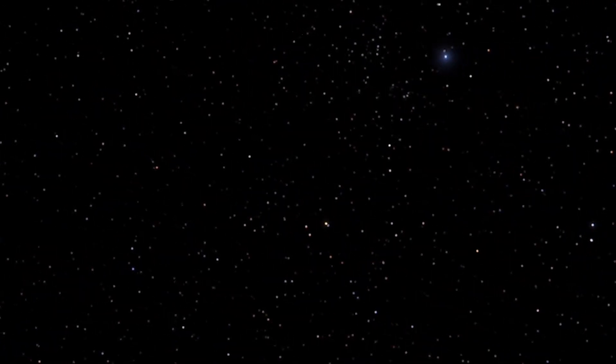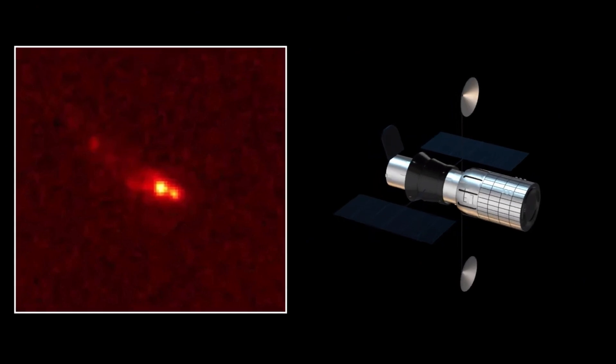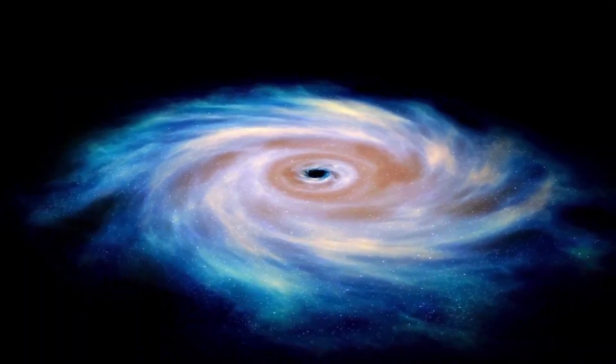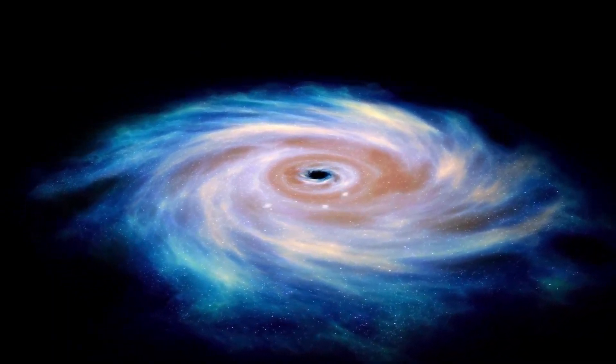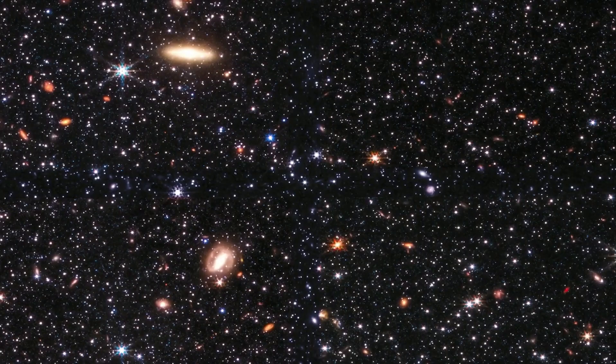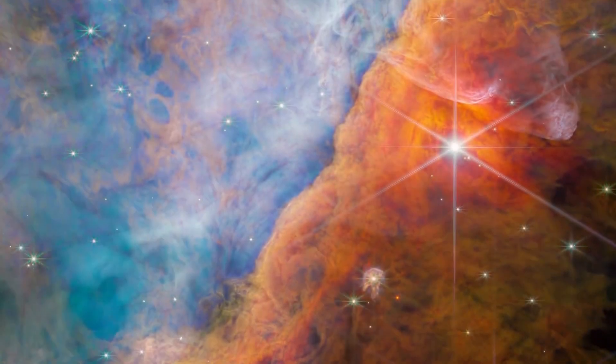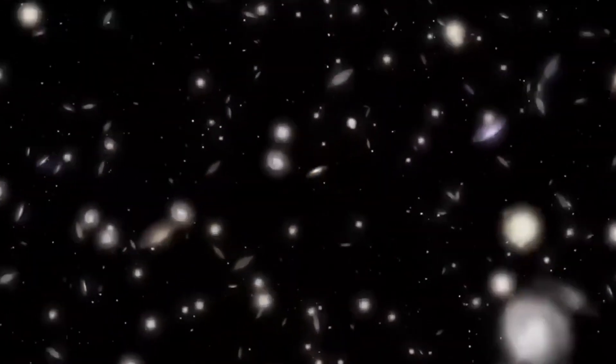Albert Einstein's General Theory of Relativity provides a framework for understanding how the presence of heavy objects bends space-time. According to this theory, the cosmos originated as a singularity, a point of infinite density and temperatures approximately 13.8 billion years ago. According to the Big Bang Theory, all matter and energy were compressed into an extremely small, hot region.